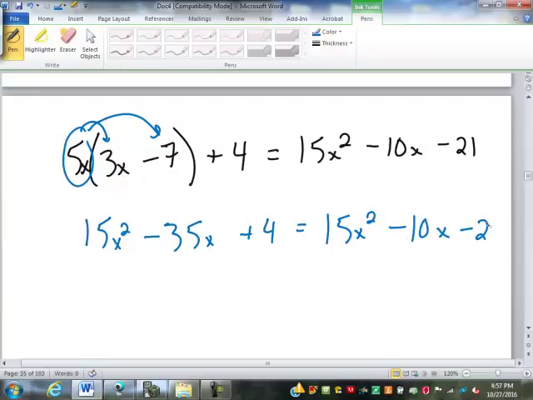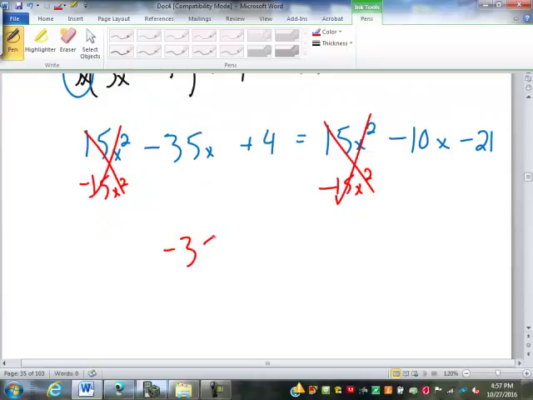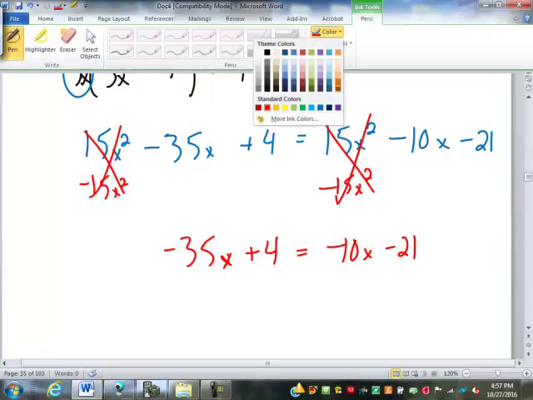Now you're looking at that, seeing x squared, thinking we've not solved anything with x squareds in it. Well, if you look closely, if I go to get rid of one of them, if I subtract 15x squared, I have to subtract 15x squared from the other side too. What happens? They cancel out. They disappear. So we have negative 35x plus 4 equals negative 10x minus 21. Now there is a way, if the x squared doesn't disappear, we can solve an equation with x squared in it in a couple of different cases. Right now, pretty much all the time, the x squareds will disappear, except for one special case, which I'll show you in a minute. So now here we got an x on each side.